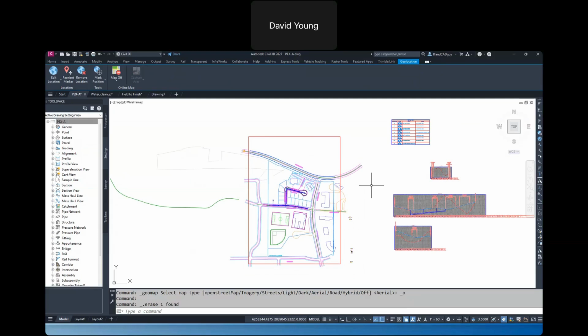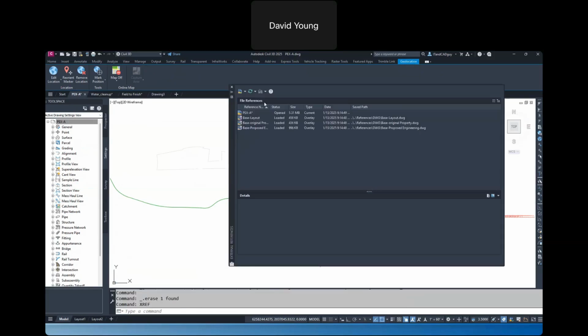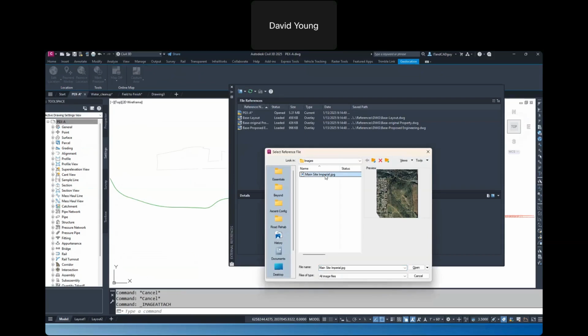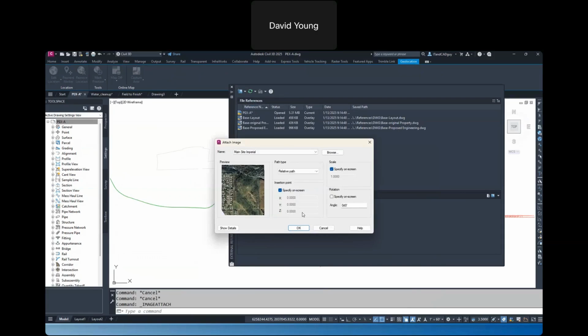Now for the imagery, let's say you've got drone imagery, or you had your area flown, you've got SID images or TIFF images of the entire county. You can bring those in as well. Okay. Now, we could do that in AutoCAD, right? You just type in XREF. You go find, attach an image and tell it which one you want to bring in. I can do that, but the next question it's going to ask me is, where does it go? I've got no idea. That's not all that practical.